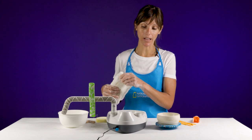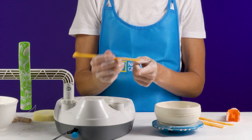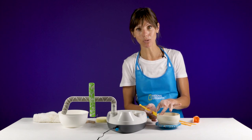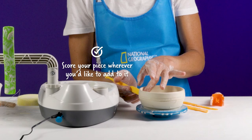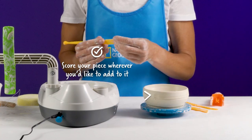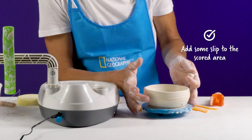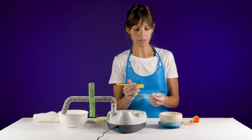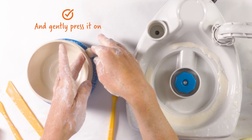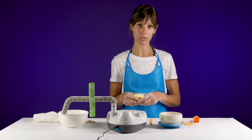When you attach one piece of clay to another, you'll want to use slip, but you can use this part of this tool as a scoring tool. You would just scratch into the surface of your piece wherever you're wanting to attach the other piece of clay, to create a little bit of scarring, then add a little bit of slip. Score the piece of clay you're attaching, and then you can press it in gently. You can create handles or add clay to the surface using that same process.